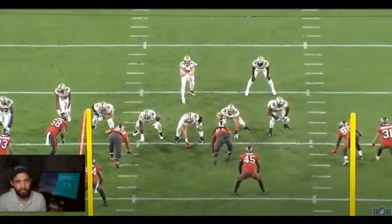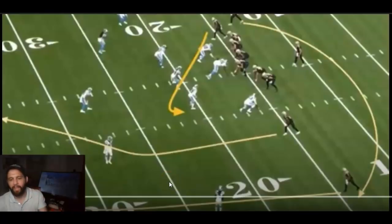You're trying to set that muscle memory for the Bucs, that they know they cannot sink to a depth that will allow them to sit back on those intermediate routes, the digs and the deep overs, because they can't allow the Saints to pick up 6, 7, 8 yards of play and expect to win this game. And when I say that, they're emulating teams that had success against it, just from this season alone.